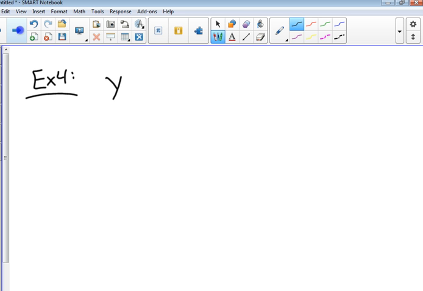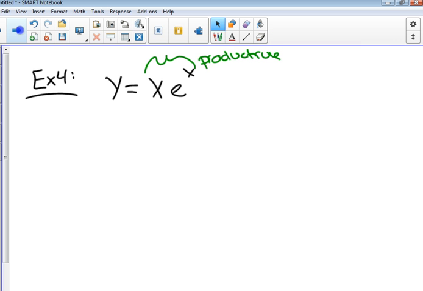Alright, so sometimes you could see other things that involve e to the x, like this one. It's a teeny bit different. What do you think you're going to have to do here? You think you're doing a derivative? Product rule. Yes, Aaron. So some of this comes back. When you do your product rule, same exact thing, except now we know that the derivative of e to the x is just e to the x. So it's kind of nice.